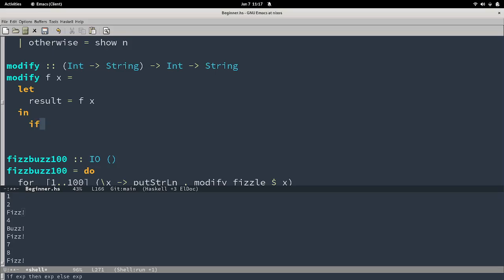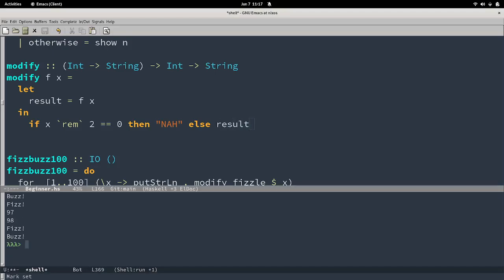Let result equal f of x, and if x remainder 2 is equal to 0, so if it's even, then give back nah, else result.